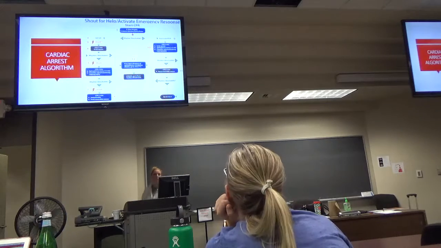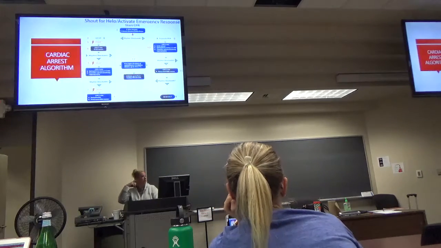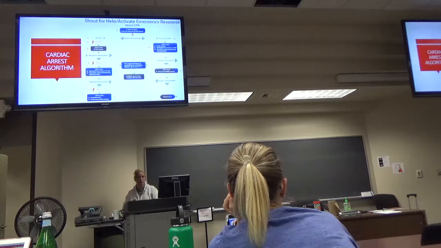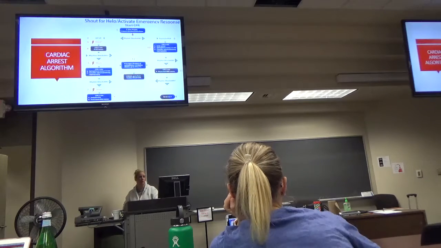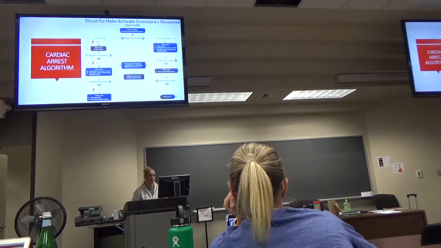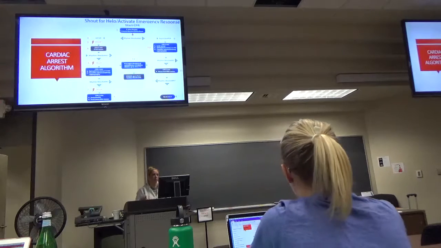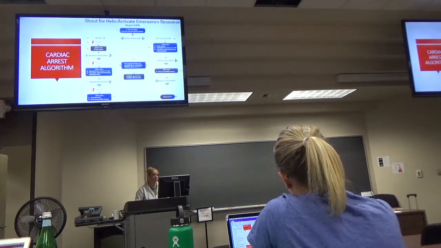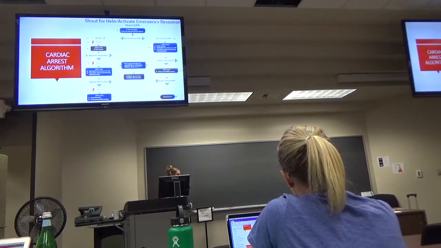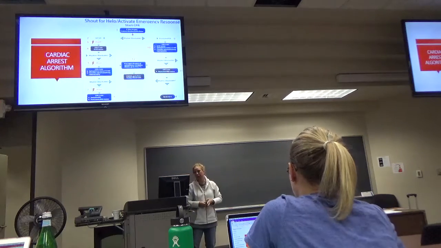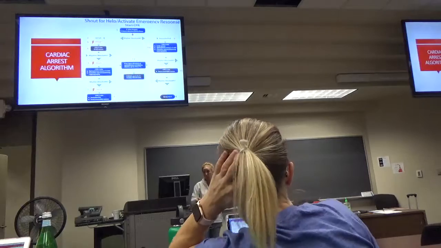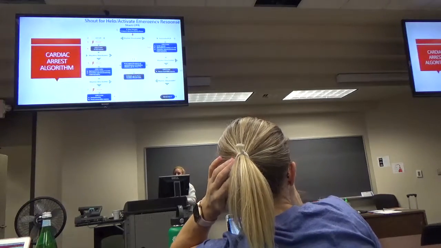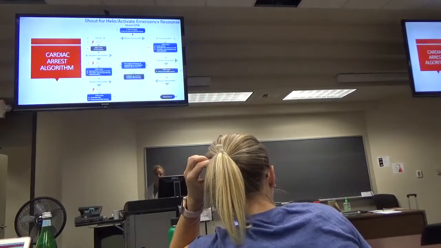Right. And then, of course, you've got to know which rhythms are shockable and which ones aren't. You will have to know that, always. This just goes through the complete algorithm. Again, CPR for 2 minutes while you're getting IV access, getting all of that stuff going on. Obviously, if you're in the mall, you're not going to have IV access. That will come when the ambulance crew arrives.